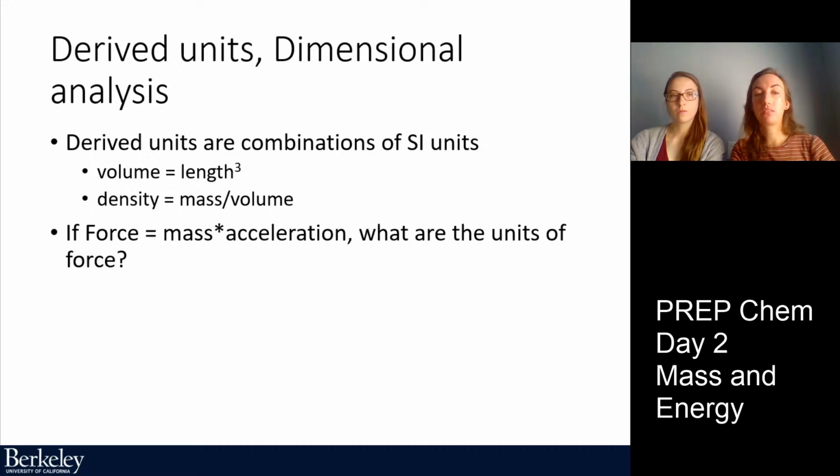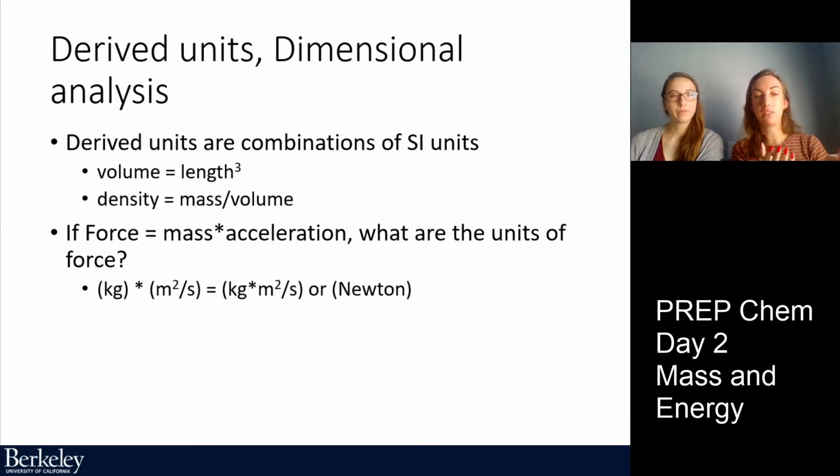And we can use units to actually do a lot of work for us to make sure that our work is correct. So for example, if force equals mass times acceleration, we can figure out what the units of force must be. So mass is in units of kilograms, and acceleration is in units of meters squared per second. And we need our units to cancel out on both sides. So that means that our units of force must be kilograms, so mass, times meters squared per second, which is the unit of acceleration. And that is called a Newton. So that is the basic unit of force.